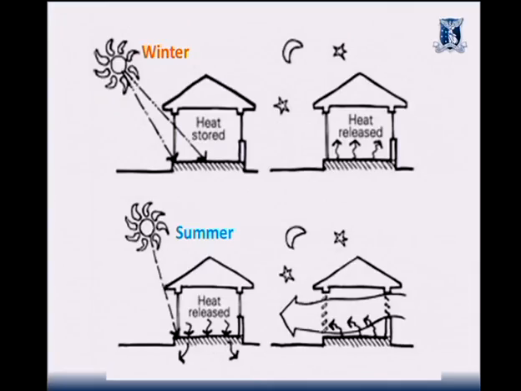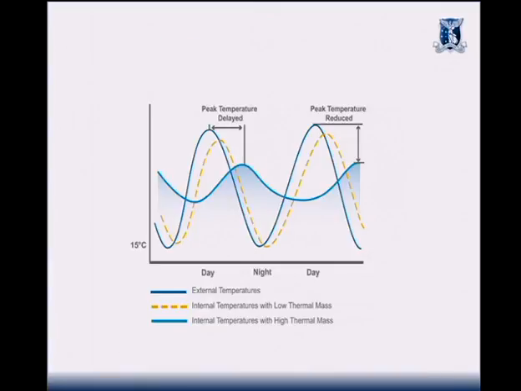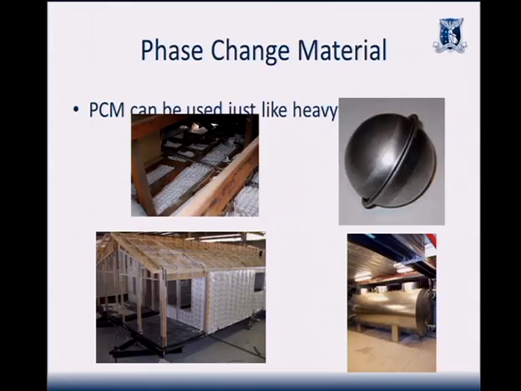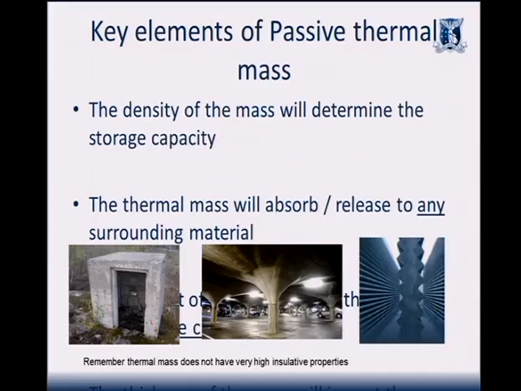And there's that example of how you would use it. So in winter, you let the sun onto the mass and heat it up and use that at night. And in summer, you keep the sun off the mass, and at night you cool the mass down for the next day. So it's pretty simple. When you think of storage, mass, resisting flow, insulation, there are main things, and that's that example there. I'm going to skip that.